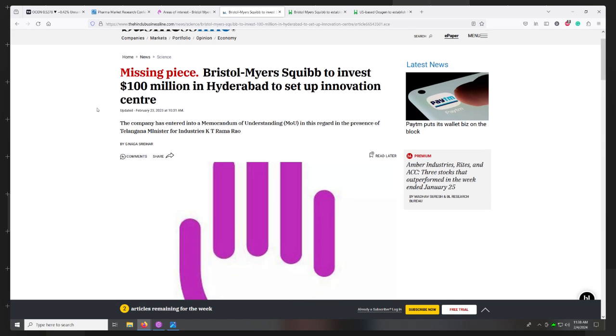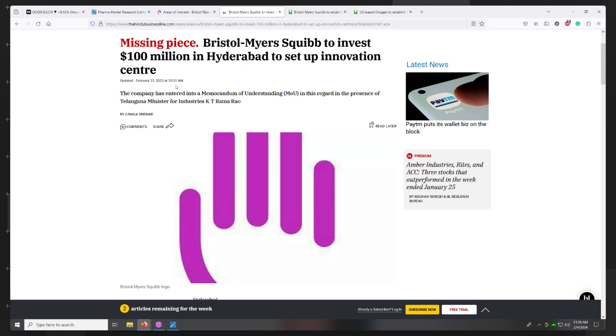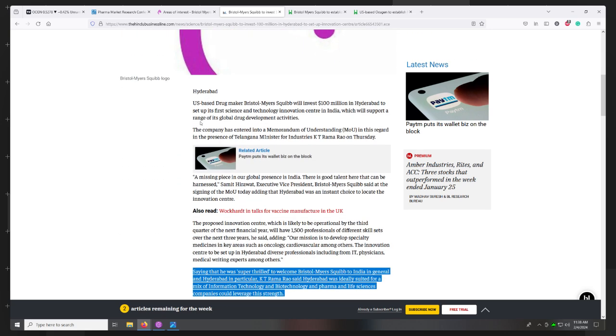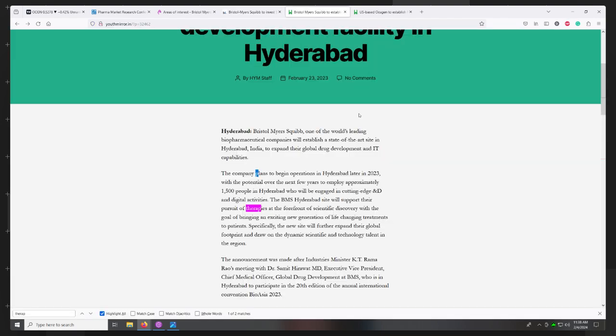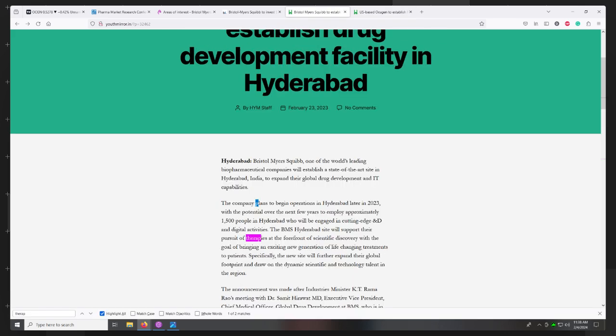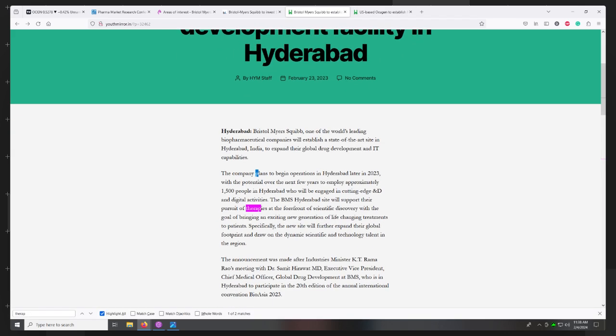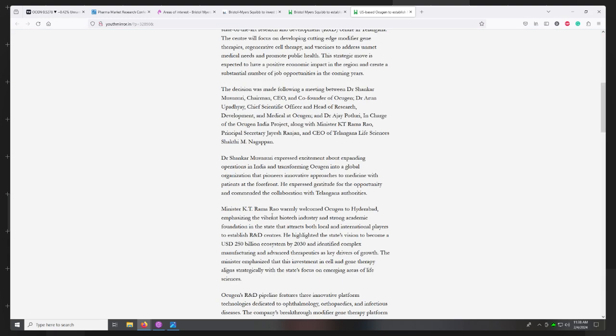Bristol Myers Squibb to invest $100 million in Hyderabad to set up Innovation Center. The company has entered into a memorandum of understanding in the presence of Telangana Minister for Industries K.T. Rama Rao. Same exact guy who just several months later did the same exact thing, put out these same exact articles of one company who's searching for everything that another company is doing.